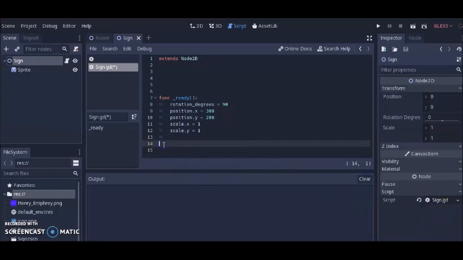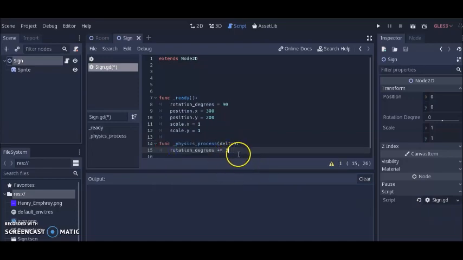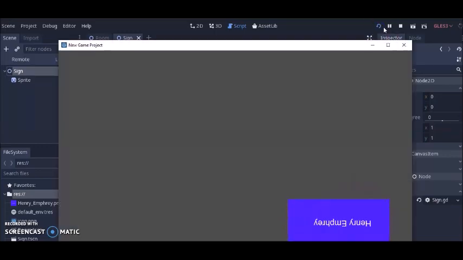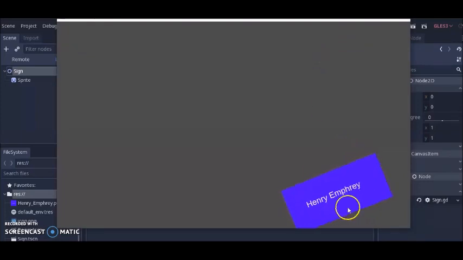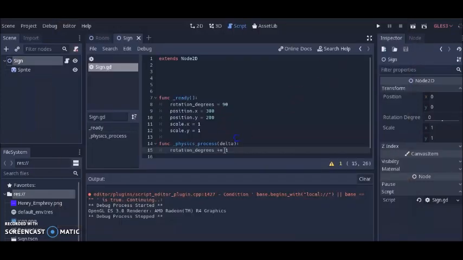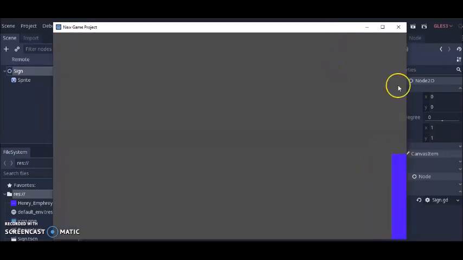Heck, you might want some animation effects. Well, here's how you do that. Just add this bit of code, and the way I've got it set up now, the sign is going to rotate. So let's watch that. See, the sign below is rotating now. Or you might want to move it. We're going to move that sign to the right. So let's watch that now. Now the sign is moving to the right.